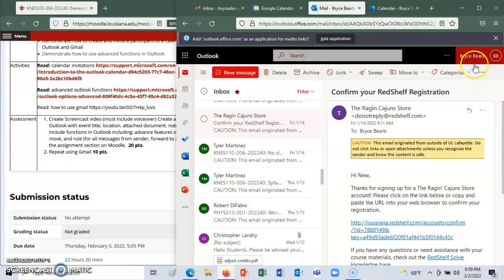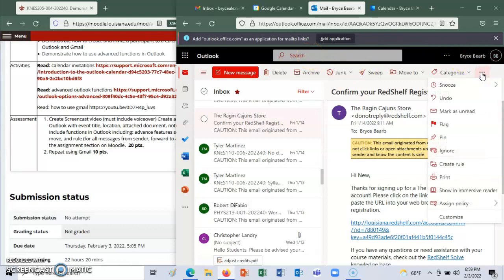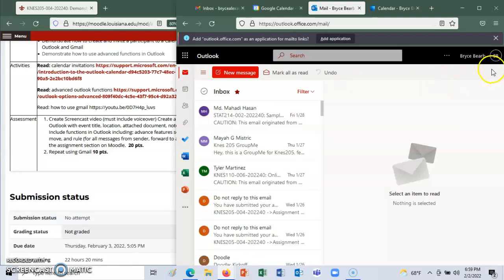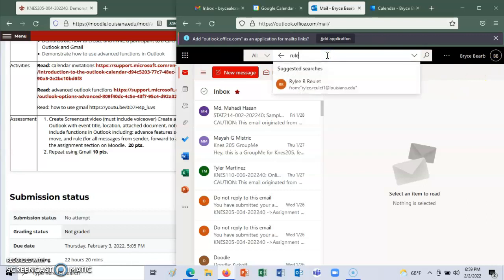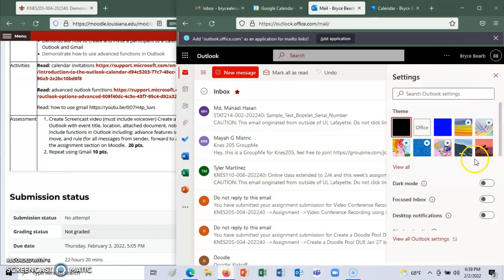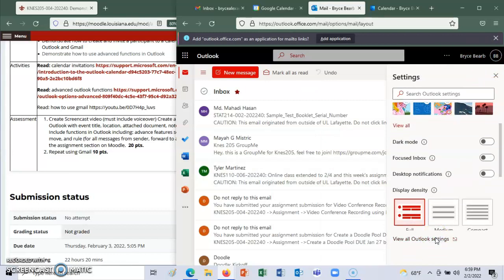Just come up here, go to settings, View all Outlook settings.